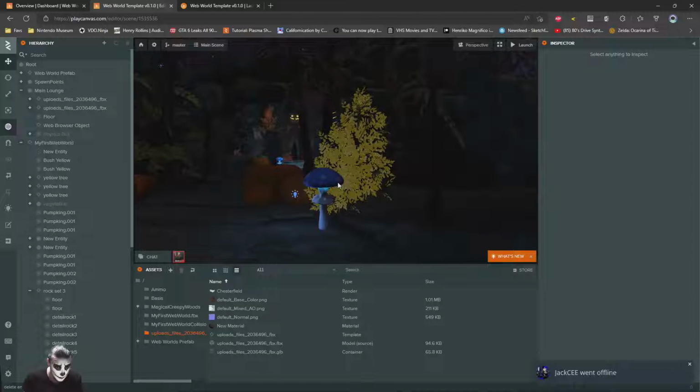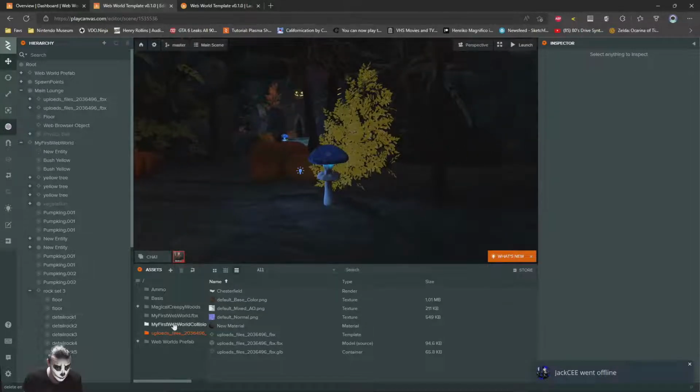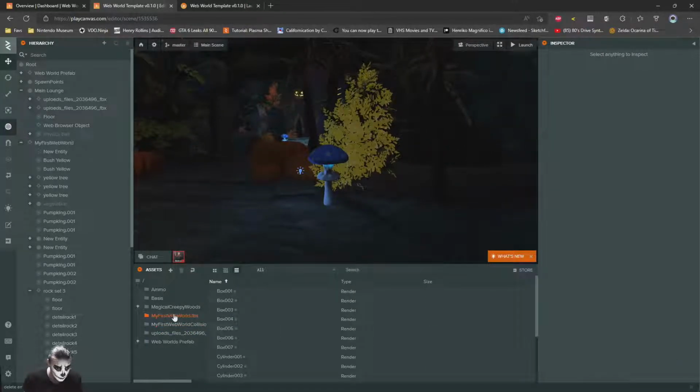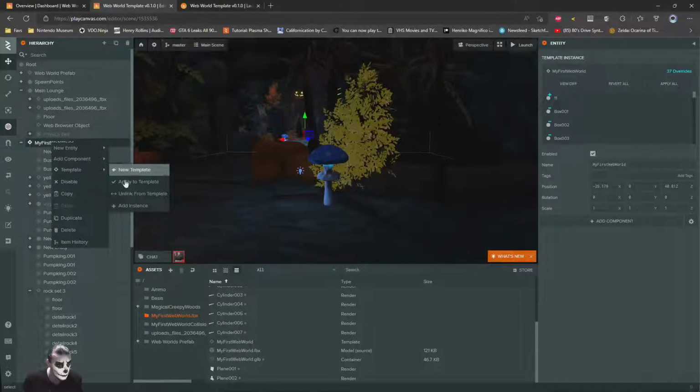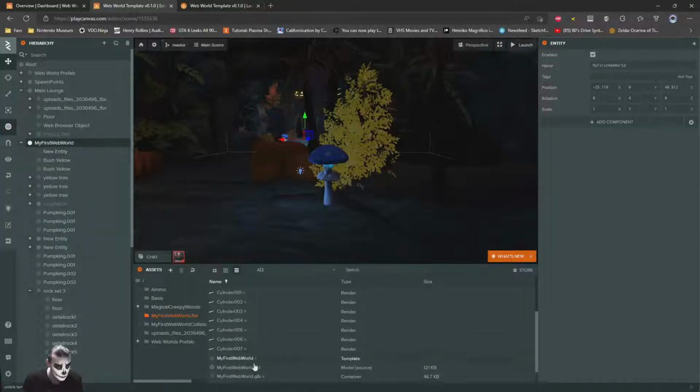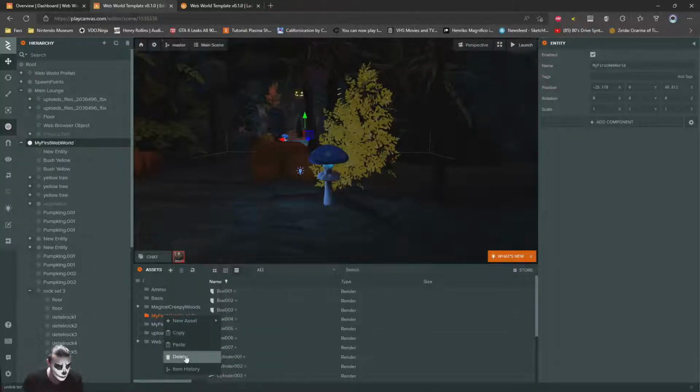The couch I might use still. My first web world, I don't think I need.